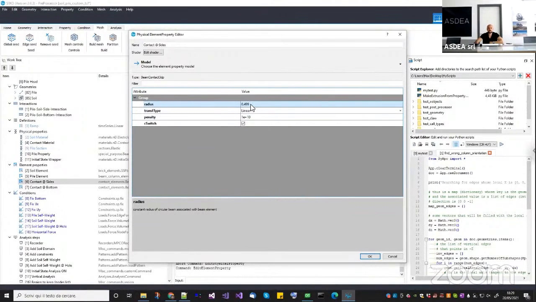But actually there is a problem if I put exactly 0.5, because since there can be some round-off errors between the coordinates of the nodes coming from the solid and this 0.5 here, it may happen that OpenSees sees that some nodes of the soil are actually inside the beam, so they will start like in a stick condition.